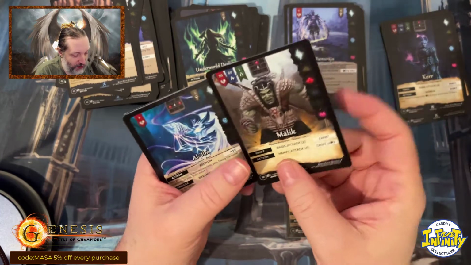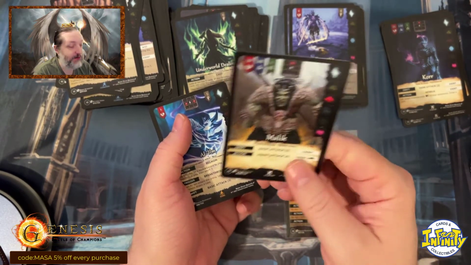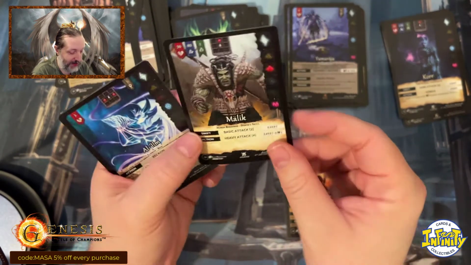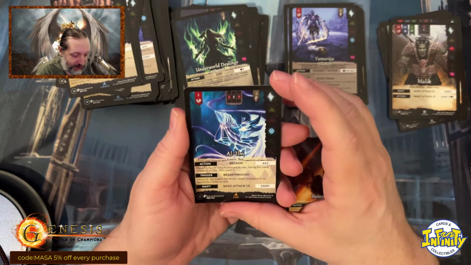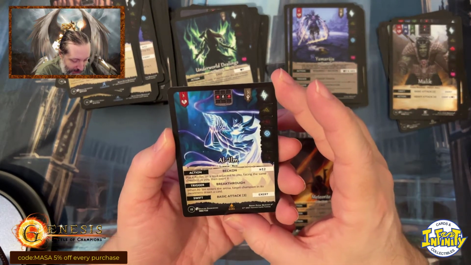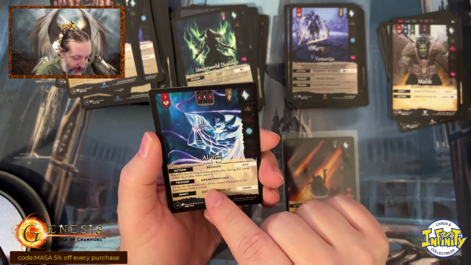Here we go. Oh, we have a sweet card behind. Malek is just, what is it? Malik, sorry. It's just attack, attack. Nothing less, nothing more. Alhim is a very beautiful card from Damian. And what it does is, when it enters the field, target champion in its awareness draws a card.